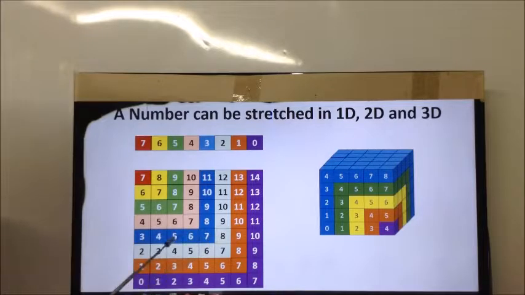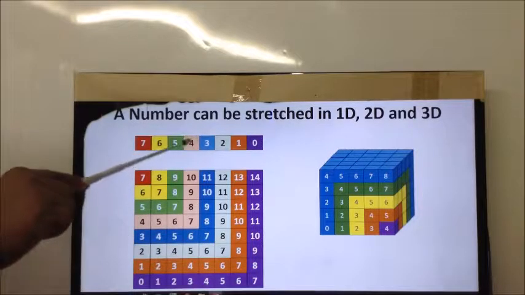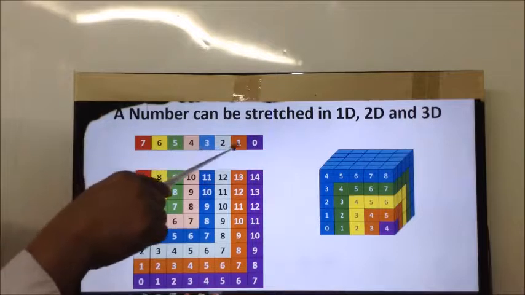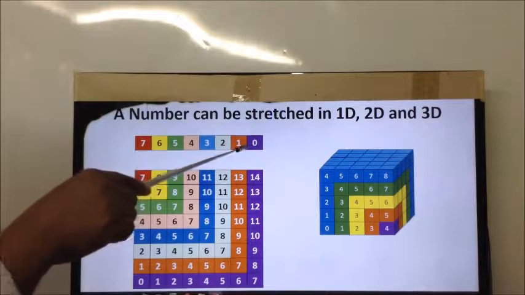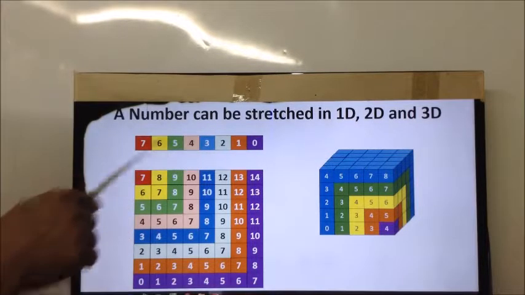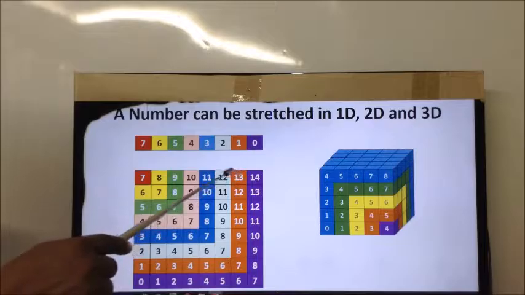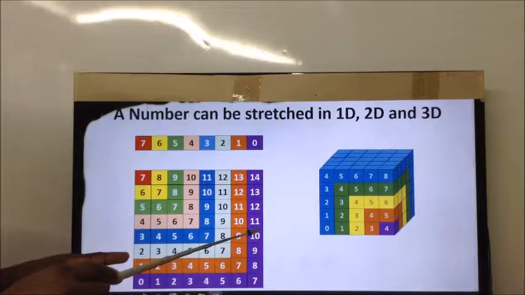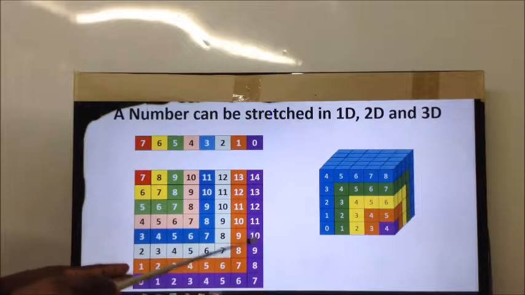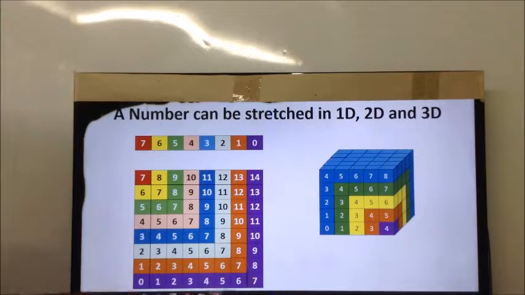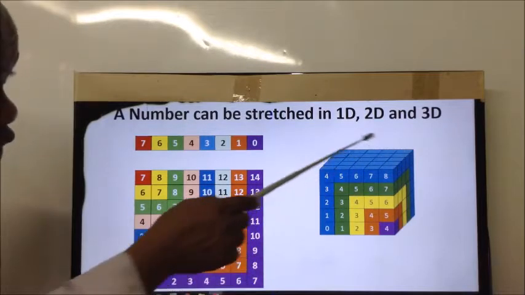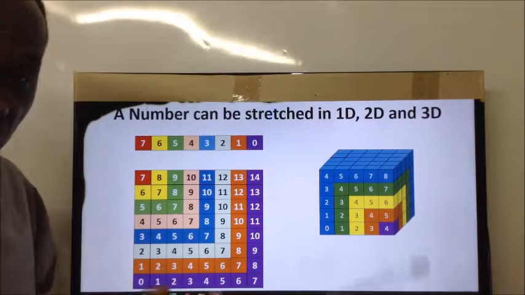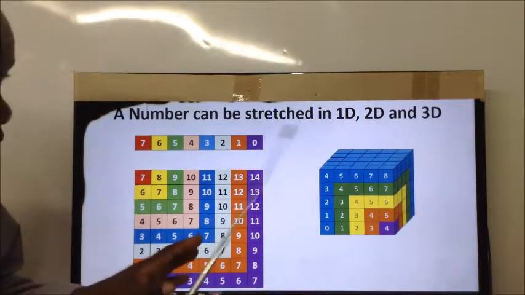You see? This is number 7 here. When we get all the values out of number 7, you see what we get? All this will come. This is in 1 dimension. If we go to 2 dimensions, you see what we get? How many? Small. If we go to 3 dimensions, of course the cube, the big cube you see here is based on number 4. It's not based on number 5. Therefore it looks a bit smaller.